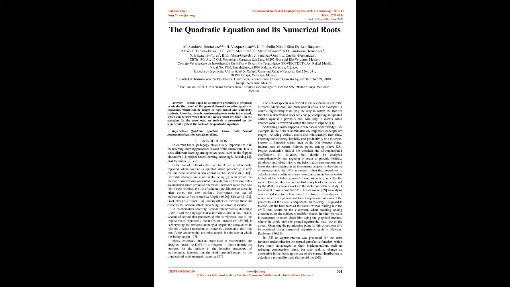Abstract: in this paper an alternative procedure is proposed to obtain the proof of the general formula to solve quadratic equations, which can be taught to high school and university students. Likewise, the solution through power series is discussed, which can be used when there are values much less than 1 in the equation. In the same way, an analysis is presented on the significant digits at the roots of the quadratic equation. Keywords: quadratic equation, exact roots, school mathematical speech, significant digits.